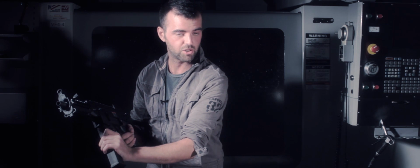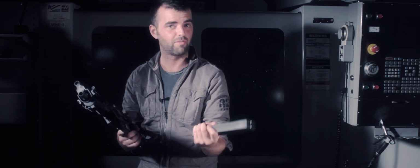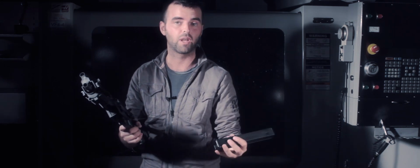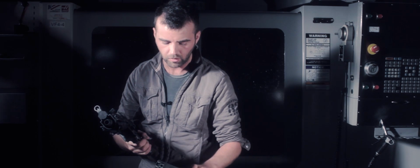Magazine release is as you'd expect. Magazine comes out. This holds 550 rounds, it's a high cap. You can also get 50 round mid caps for this gun if you're a kind of milsim player.